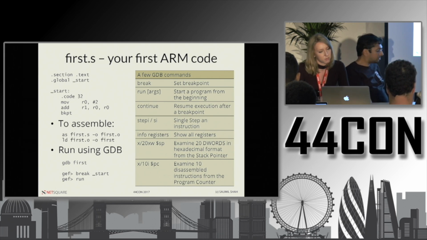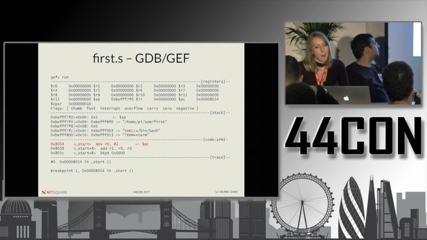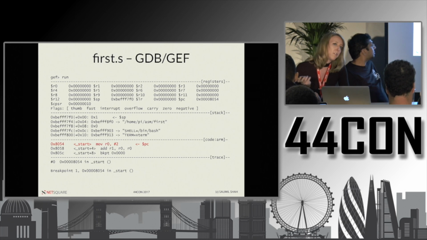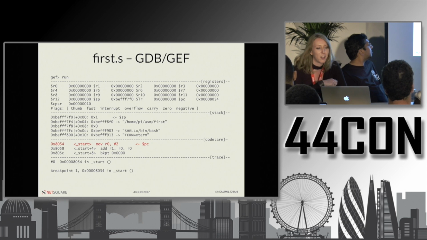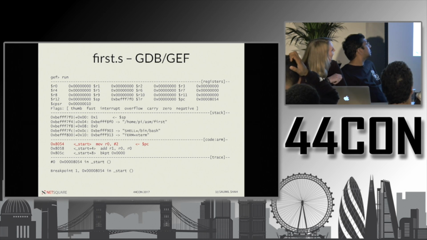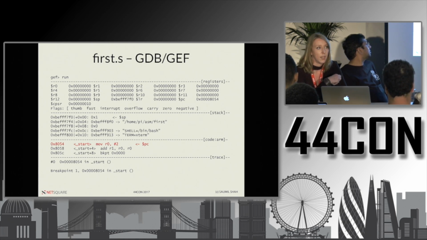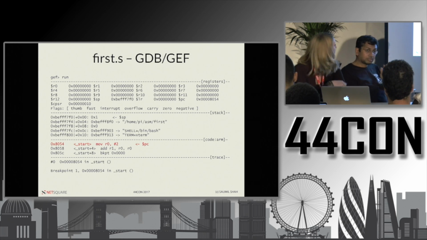Right, so very simple. This is how it looks. It looks a little more fancy in the real GDB with a bit more color. But here you can see all the registers, so we have a good overview. And here, as Saumil already told you, the flags. The most important part for us is the thumb flag. As soon as we enter thumb mode, this will be bold, and this will indicate that we are, in fact, in thumb mode.